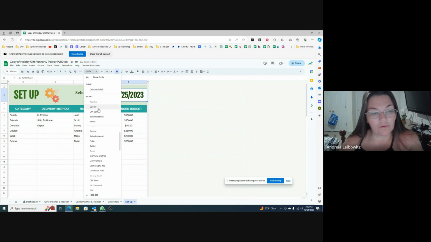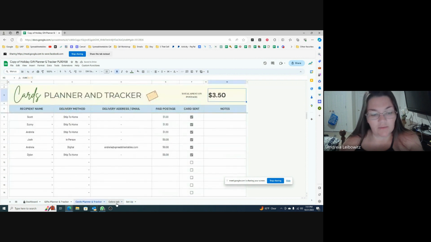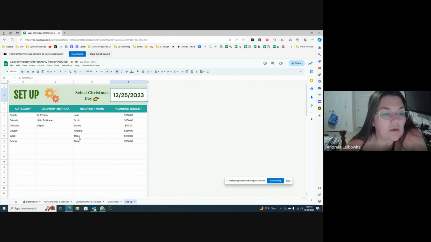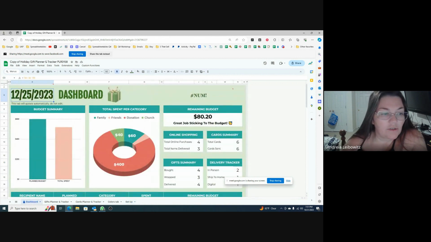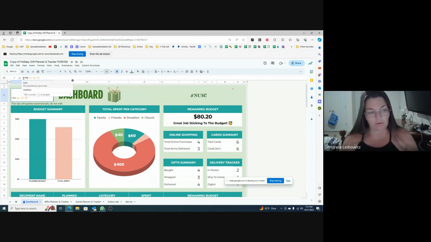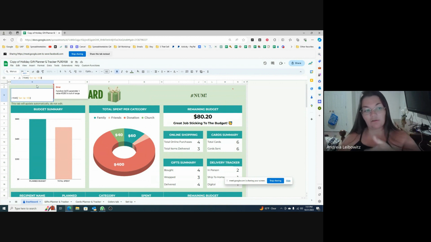We used this one. What do we use here? The ampersand. Yep. And then here you can just say year. So now it's pulling the date from the setup tab, but it's only displaying the year.